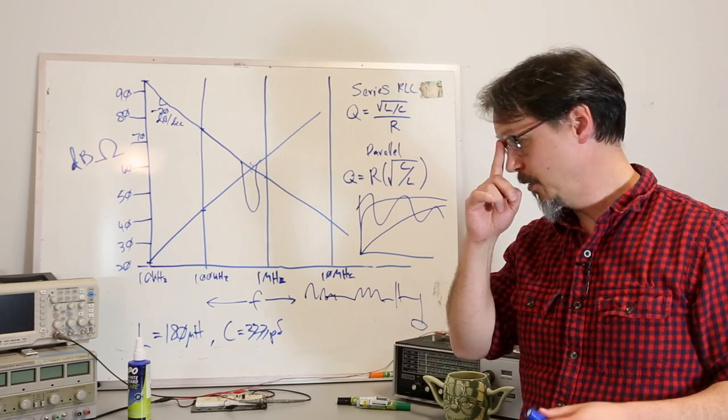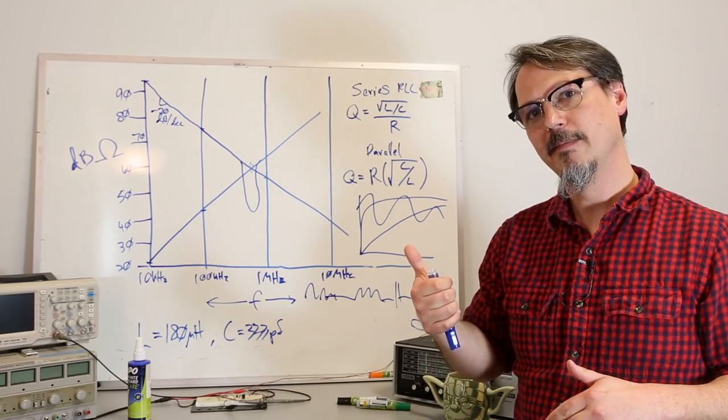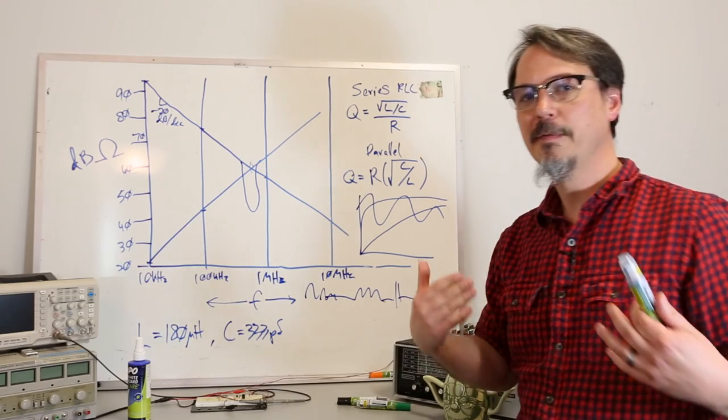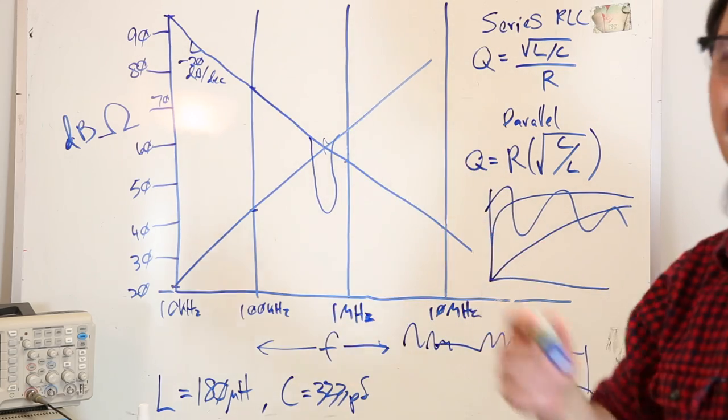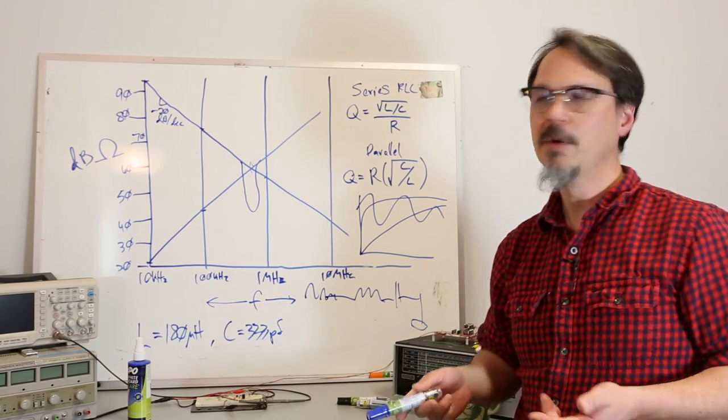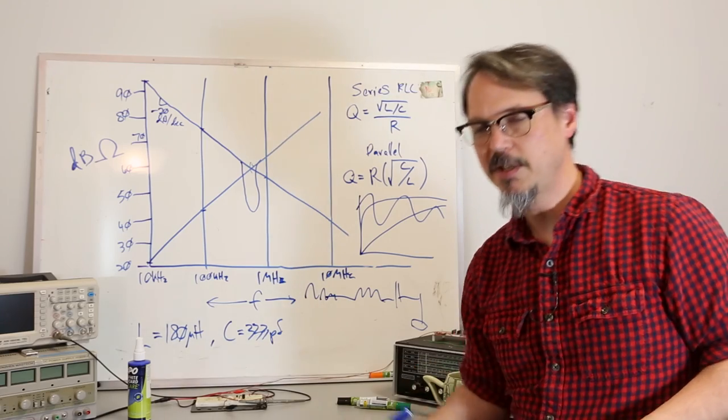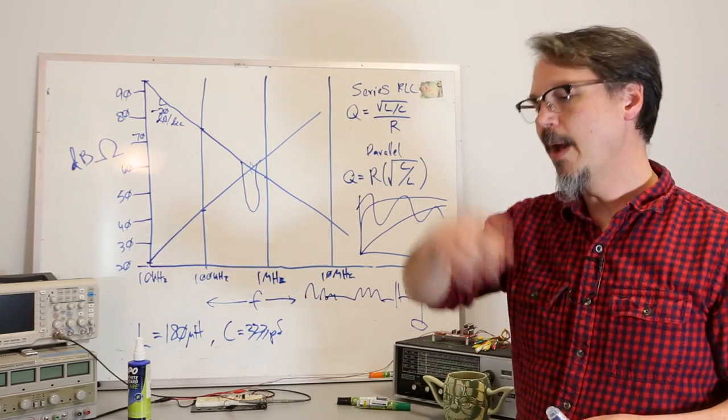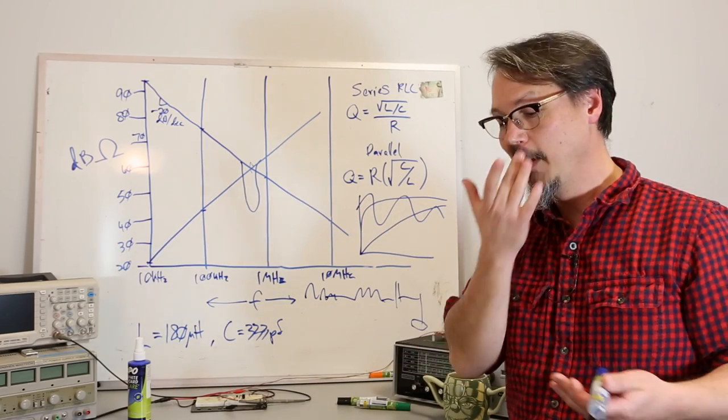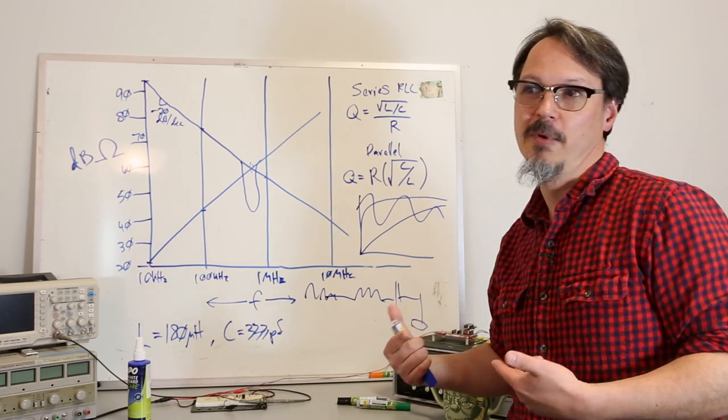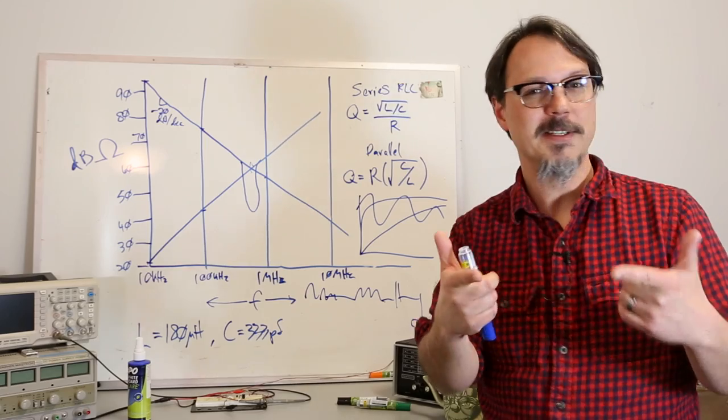So enough talking about impedances, because what I'm actually driving towards is a resonant high Q circuit. As I said before, if a resonant circuit has a very high Q, it rings, and it rings a lot. But it doesn't ring forever. There's always an R, be it parasitics. Every inductor is going to have a DC resistance associated with it. So no matter how good of a Q you've got, it's always going to taper off, unless you put it in an amplifying circuit and you give it a little bit of bump with some positive feedback, and then you get an oscillator. That's where we're going, because oscillators are fun.